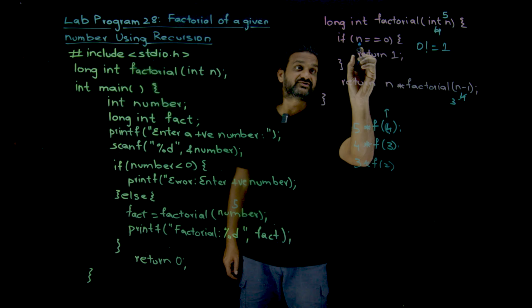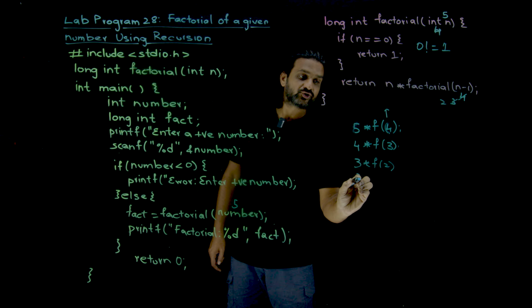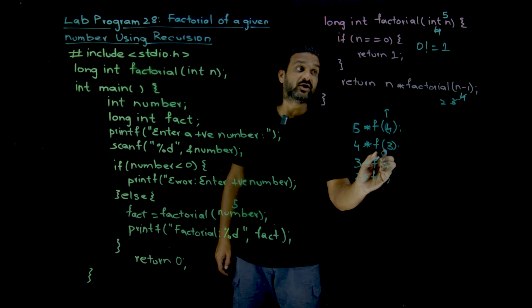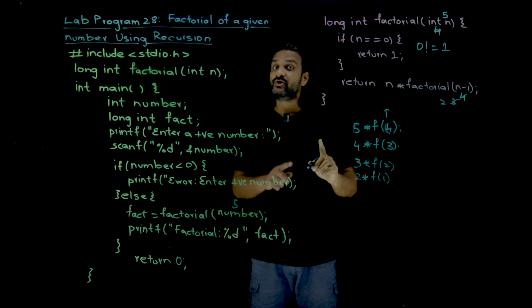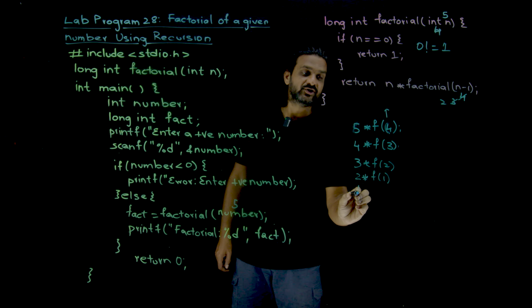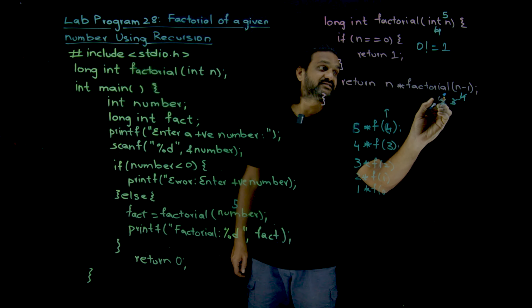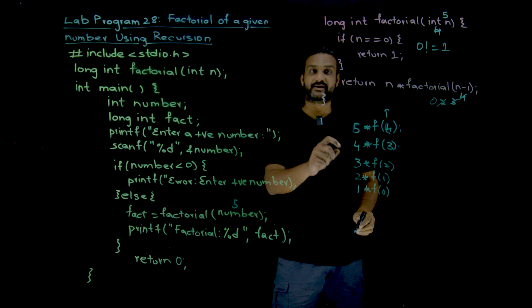And similarly, the next one, n is not equal to 0. The new value of n is 2. So 2 into f of 1. Now again the function call will be made. Is the value of 1 equal to 0? No, it is not equal to 0. So here n is equal to 1 and f of 0. So here 1 minus 1, which is going to be 0. F of 0 will be called.